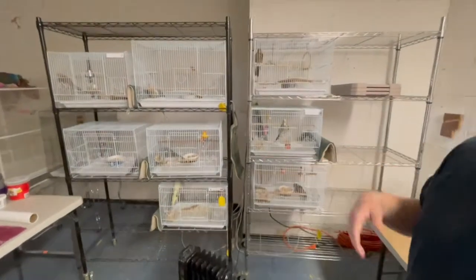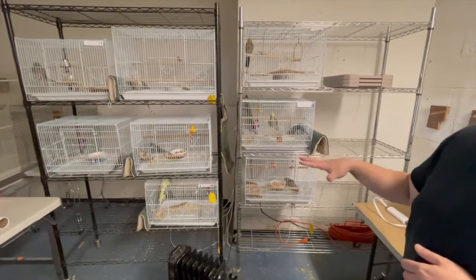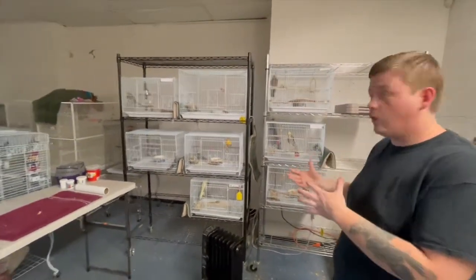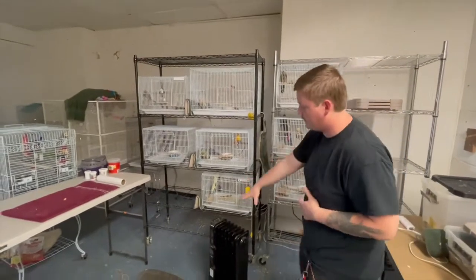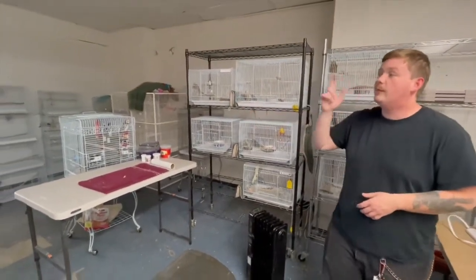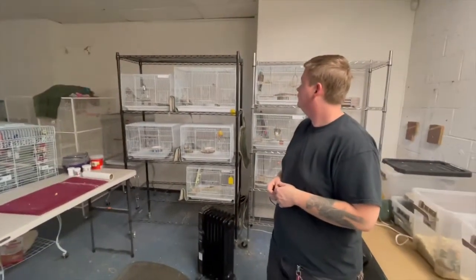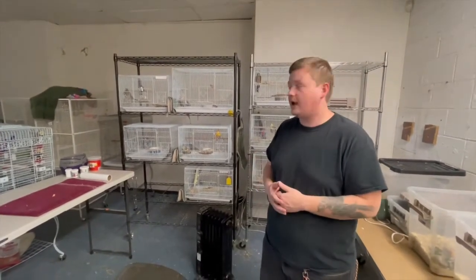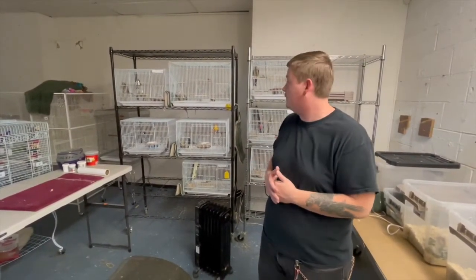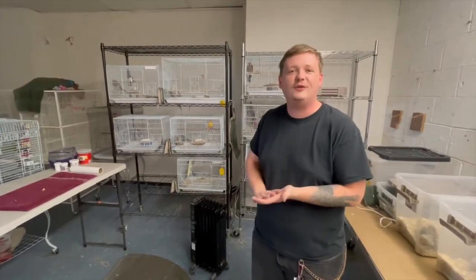These are some of our older ones, but they're also young'uns — this is some of their first couple of weeks within the cages. And then once they're out of here, they don't require the secondary heat sources like the heater or the heating pads. We move them out onto the floor, and then you'll be able to see them grow and kind of learn the world, learn people. If you've never seen or handled a baby bird and you'd like to, you can come into the store and we can definitely help you out.